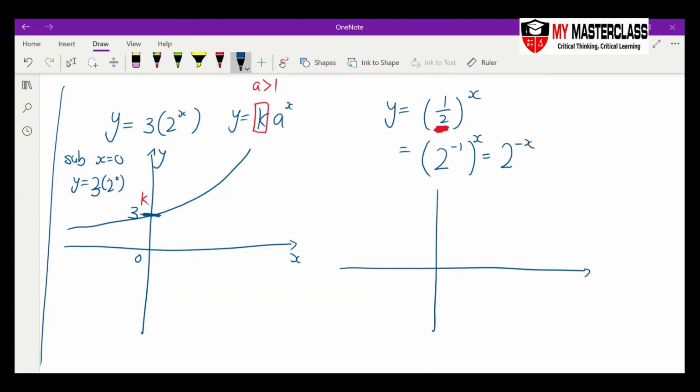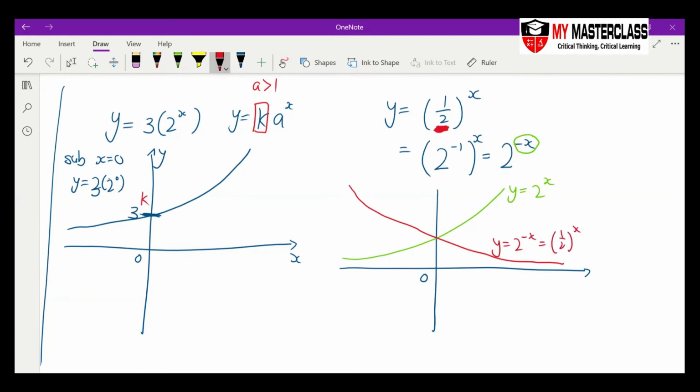Then you start to draw. We know that 2 to the power x is an aeroplane taking off. When it comes to negative, you are making changes to the x value. All the positive x values become all the negative x values. So the correct graph for that would be Q, which is in fact what you want, half to the power of x. So this is more for your E-math.